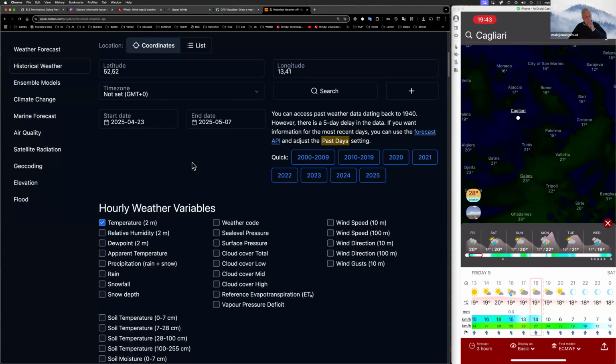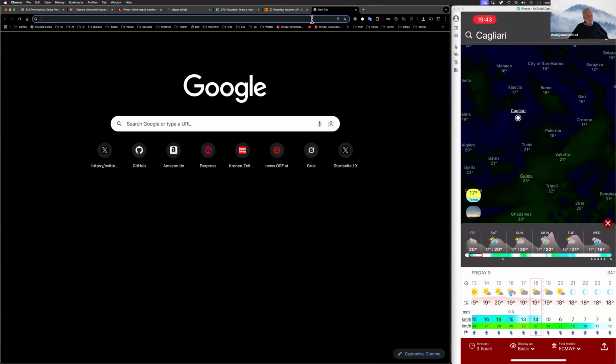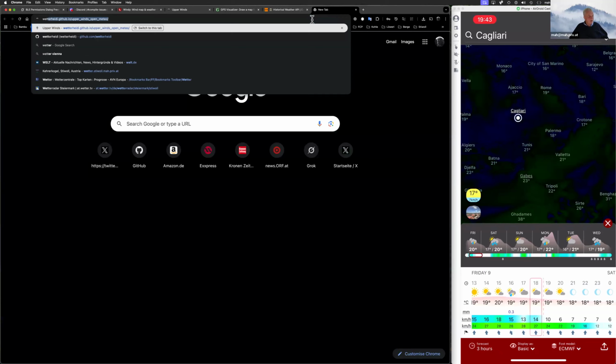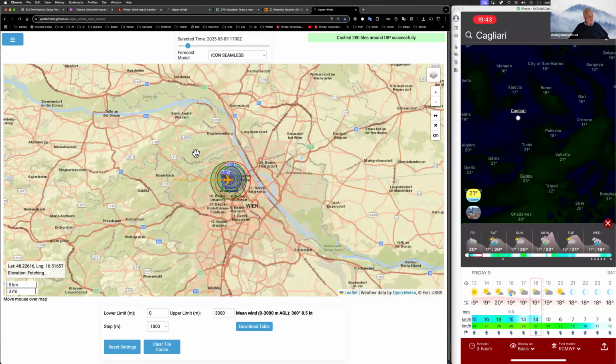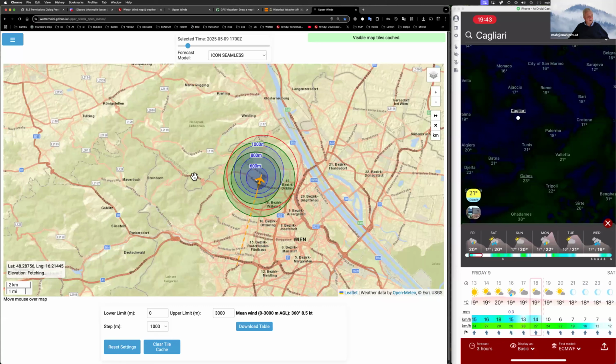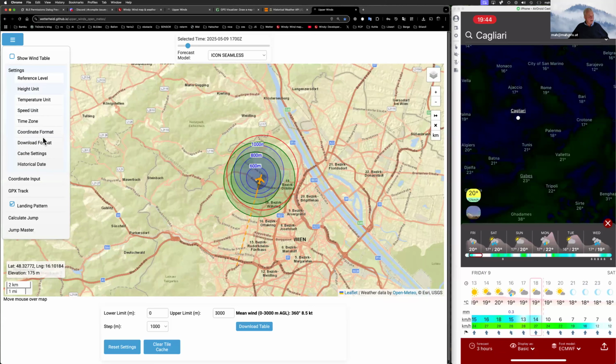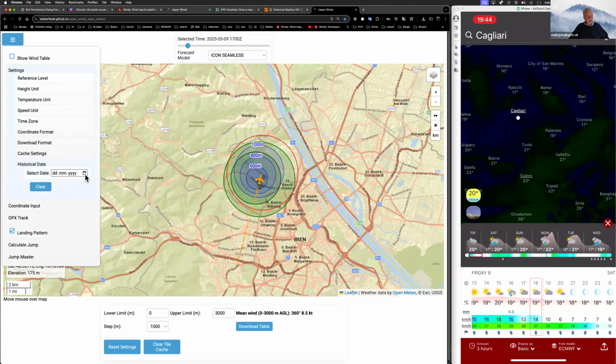And there are applications which actually use that. For instance, there's one which was done by Haiti, which is actually an application for parachute jumpers, and it does have a way to access historical wind data. Let's go 10 days back. Yeah, it fetches the weather.